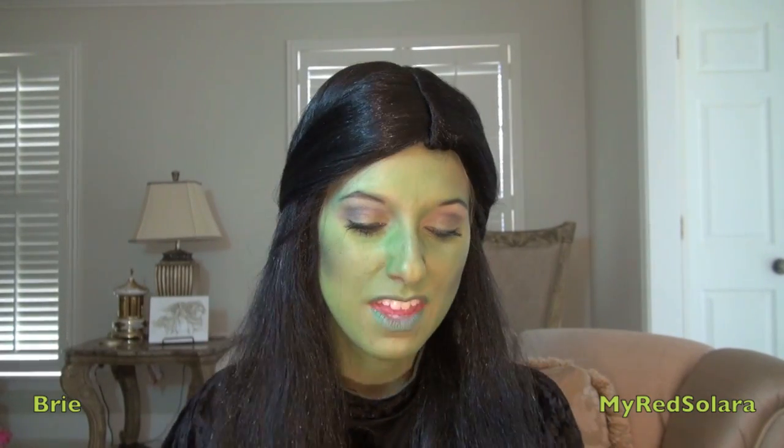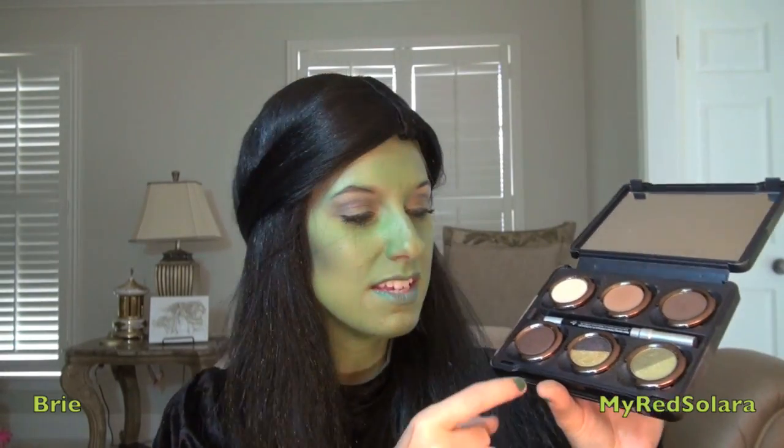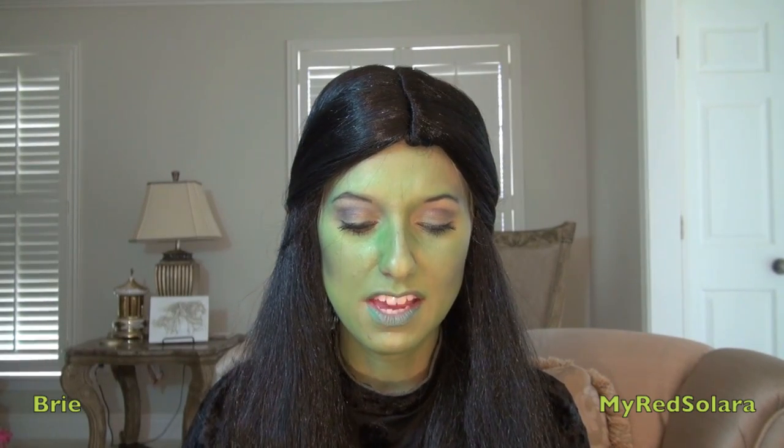The Erase Paste is fabulous and you should definitely invest in it if you want to conceal things. Also, Bare Minerals has a green color called Wicked — how perfect is that? I'm not going to take it out of the packaging because these pigments get everywhere and make such a mess. I also use my Urban Decay Wizard of Oz — Oz The Great and Powerful — palette. I don't like any of the browns in this, but I definitely use the green and the white. This has been one of my favorite palettes I've ever bought. Totally worth the money, even though I feel like the Urban Decay browns you can get in the naked palettes.